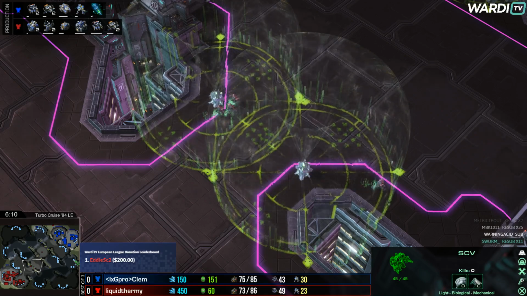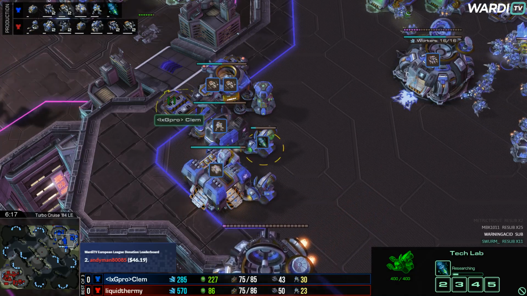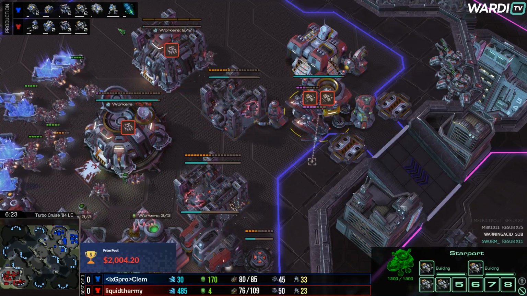And again, those Marines are just starting to head up to the upper right side of the map. Stimpack on the way up here from Clem as well. And those two extra factories continuing to build. So two more factories coming out, two more Vikings on the way in.